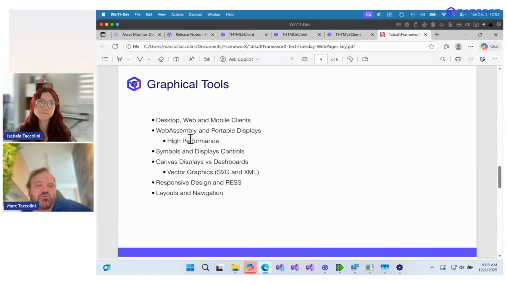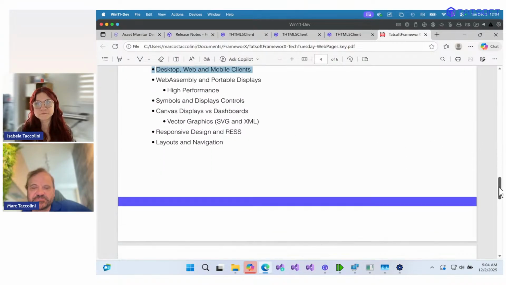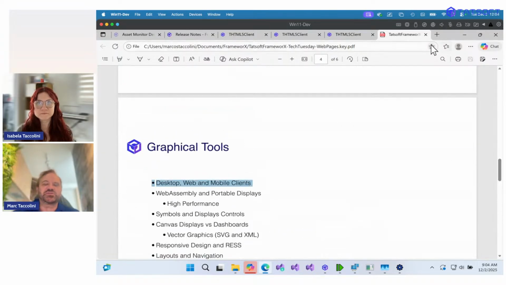But today, I will focus on giving some explanation of how WebAssembly allows us to do some very high performance displays with very dynamic interactions, and how that can be deployed on mobile, on desktop very easily. And not only typical basic charts, but real vector graphics with real-time performance. That would be a combination of those technologies. And I think the best way to understand what I mean is to start showing.